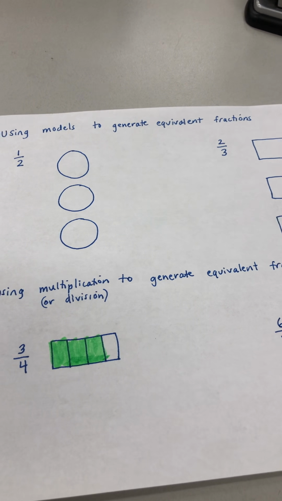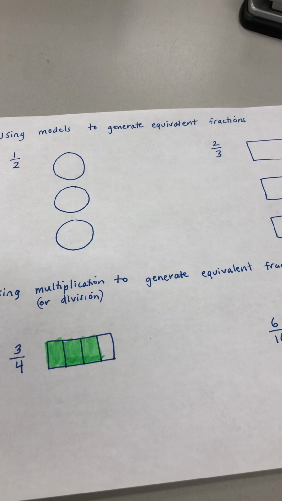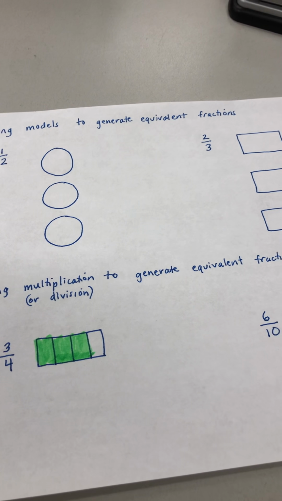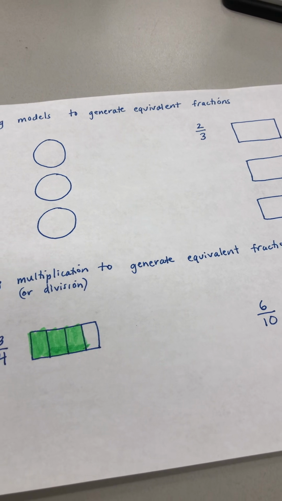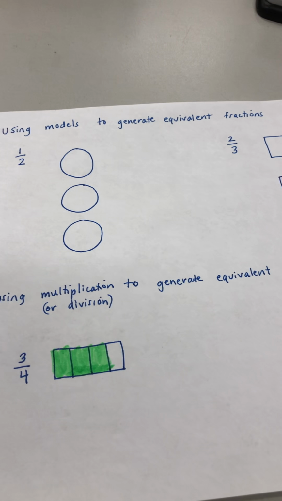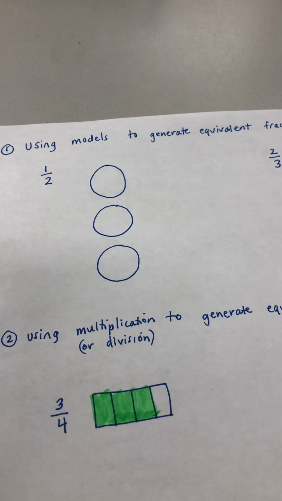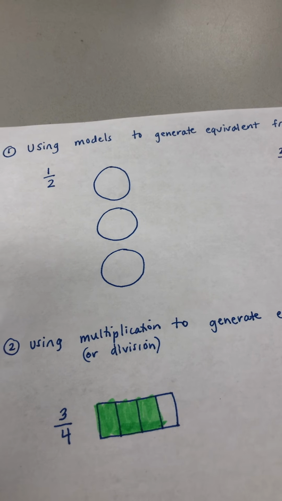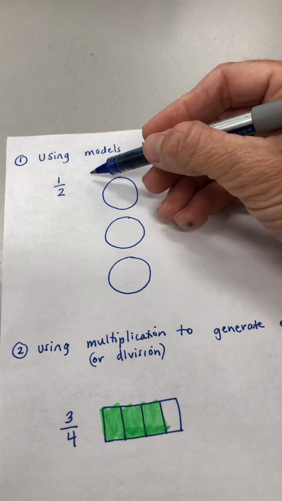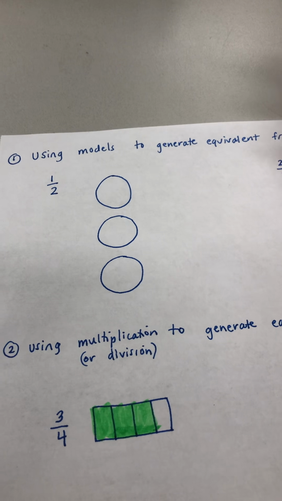So when we make equivalent fractions, we're basically showing different ways of showing the same whole. That doesn't make a lot of sense to most students because they think, how can different numbers be equal to the same thing? We have to remember that these numbers in a fraction are not numbers. They're representing a part of a whole. They're not a total amount. So we're going to show a couple different ways that we can show 1/2 using different size pieces.